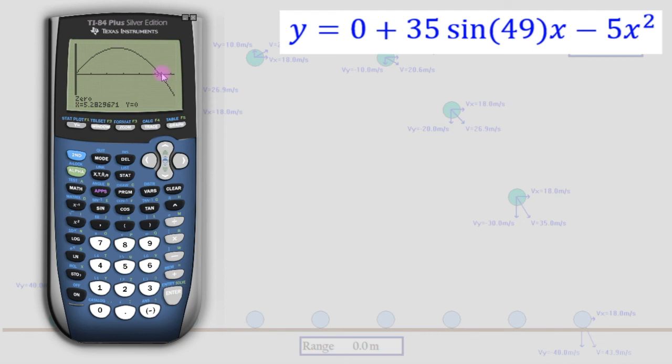Now, where using a calculator is really useful is when you have a displacement that is not 0, which means you have a difference between where you start and you finish in your y direction. This calculator can actually allow you to solve for all the same information. You can find out maximum height, you can find out how long it takes to hit the ground, even if you're starting from a cliff. So, using these methods of using a graphing calculator are very essential to solving more difficult projectile problems.